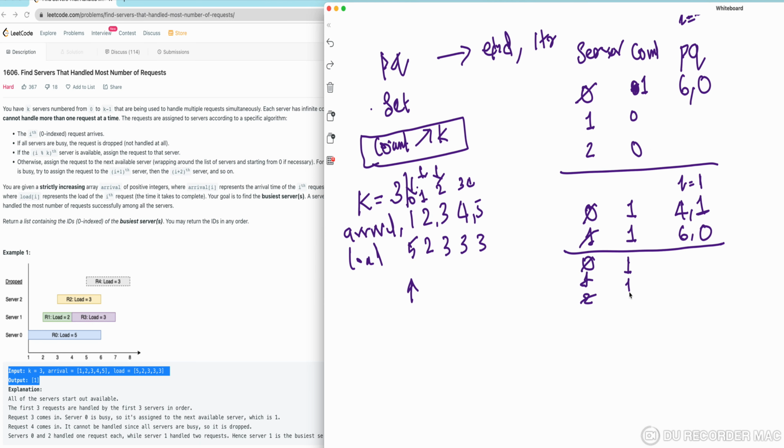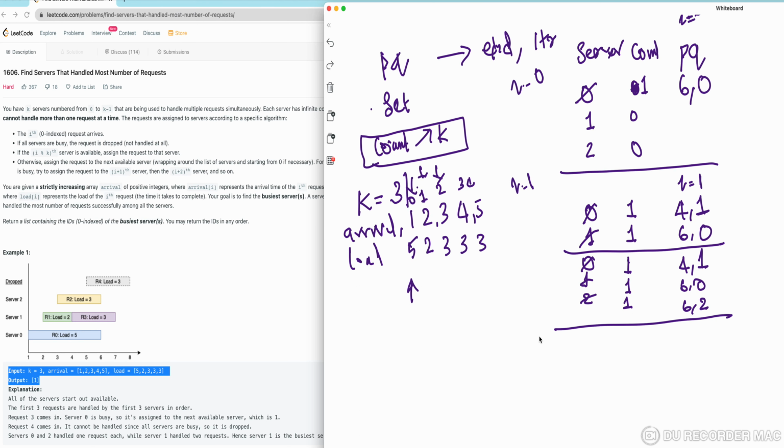It will be 3 plus 3, which is 6, and the server assigned is 2. The priority queue will again be adjusted, but there is no change in the value. The 6 for server 1 will go to the end, and the 6 for server 2 as well.